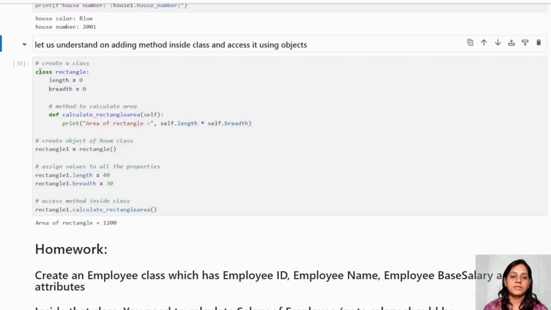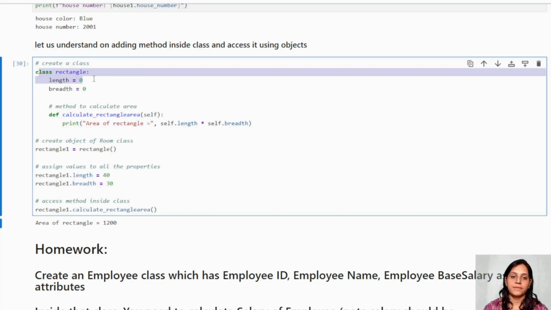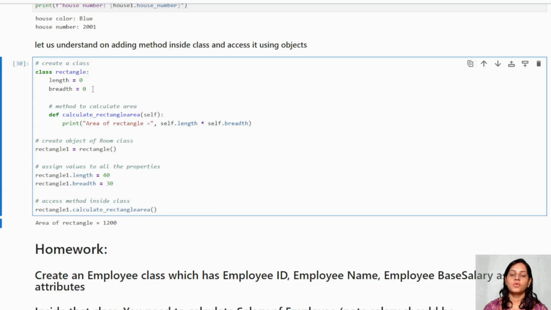See, this is a class rectangle. I have defined a class rectangle which has length and breadth. Every rectangle has 4 sides, and each side is called length and breadth, right? So I have defined a method to calculate area.